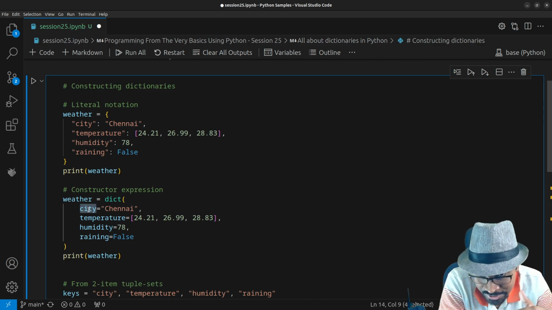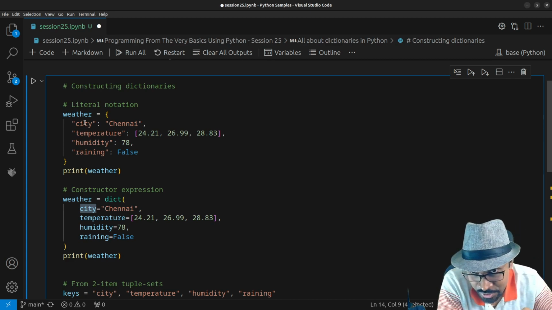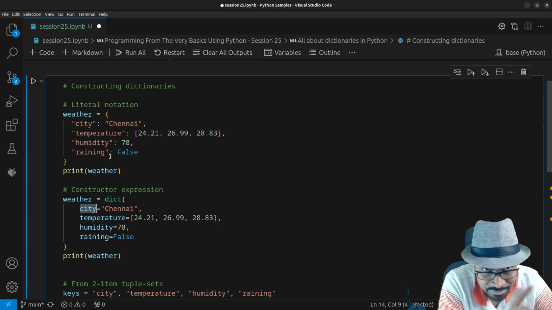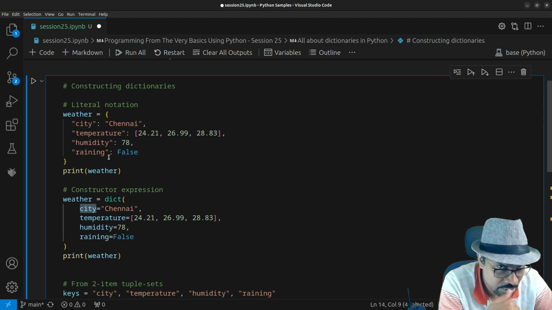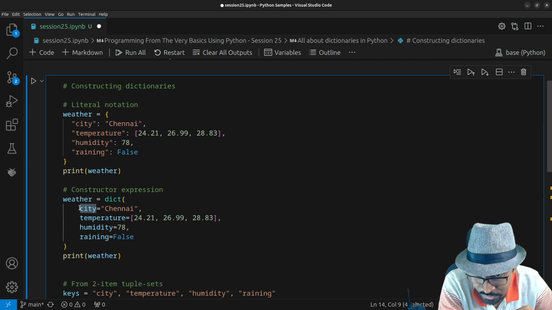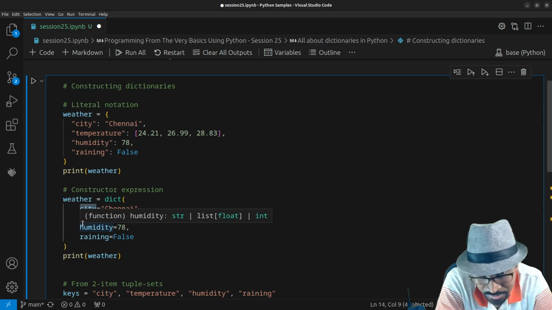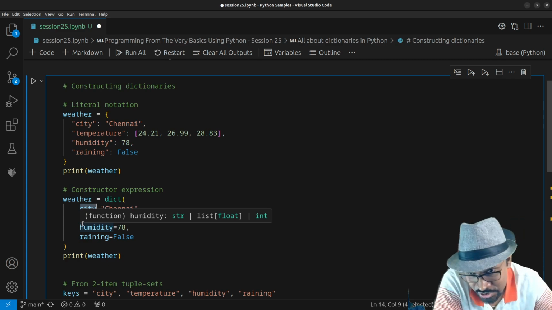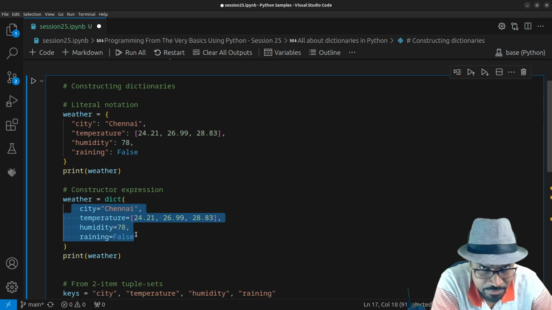The next restriction is all about duplicate keys. When I'm constructing a dictionary using literal notation, you can always have duplicate keys with their corresponding values, which should be different. One of the key-value pairs will be retained. All the previous ones could be lost. The last key-value pair of the duplicates will be retained. Whereas when you use a constructor expression, that will be flagged as a syntax error. So these are things you should know about the restrictions of using the dictionary constructor to create a dictionary. But even with these restrictions, I would personally prefer creating a dictionary using the literal syntax. It's more convenient and it avoids ambiguities in most cases.